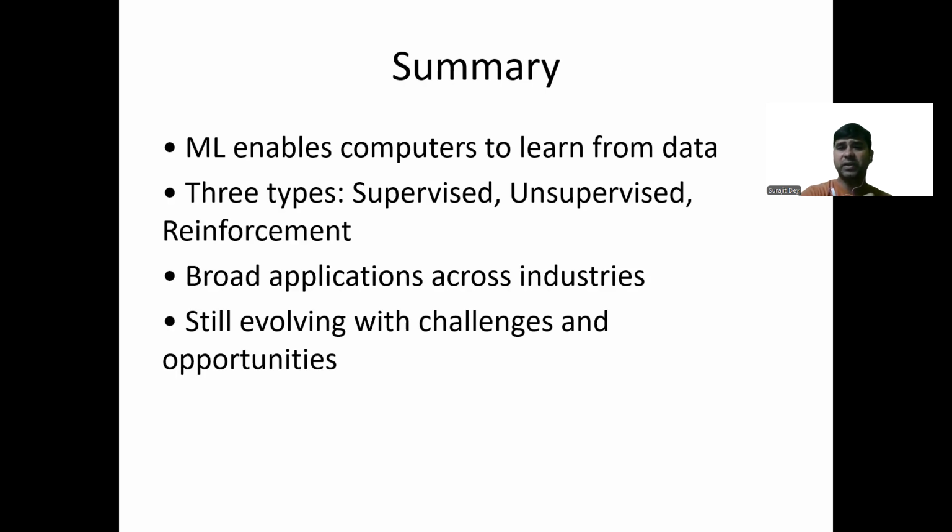So in summary, what we can say is machine learning enables computers to learn from data without any human intervention. And we have three types of machine learning: supervised learning, unsupervised learning and reinforcement learning. We have broad applications across different industries that use machine learning, and machine learning is still evolving with challenges and opportunities to fit itself into optimized positions.